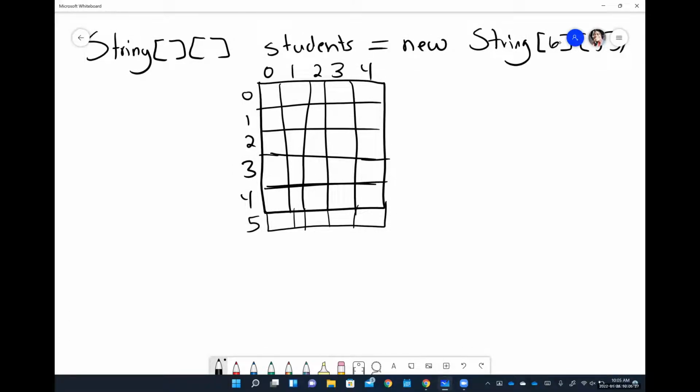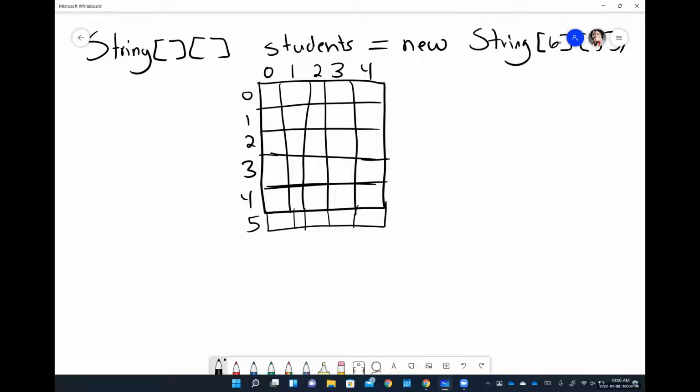Is it going to be string and not int, or does it matter? It just depends on what type of data you want to hold. Right now I'm holding strings, which are words, letters, can be numbers. If you are holding integers, whole numbers basically, by all means, you can make an integer multi-dimensional array. You can make a double multi-dimensional array. And in this class, we're going to use something called objects, so you can also hold objects in your arrays as well. Your arrays are powerful structures because they can hold many different types of data.